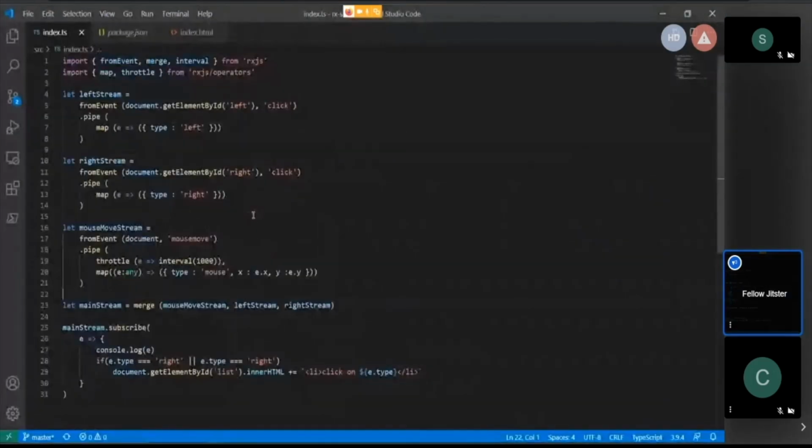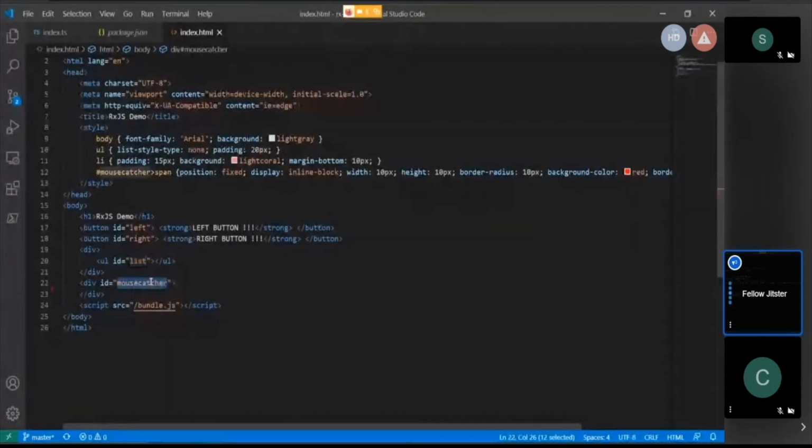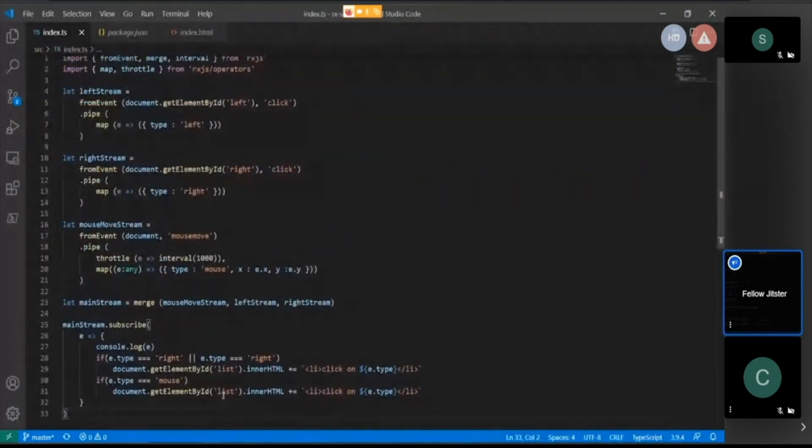And what I'm going to do here is the same as that. If my event is mouse, okay, I'm going to write here. I think the cleanest way is to write a span.